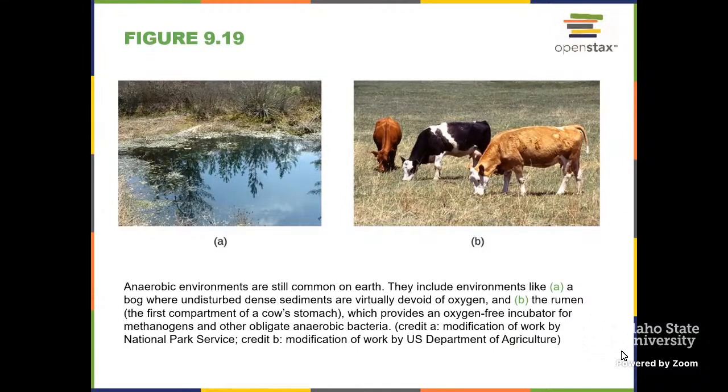This bog, down in the bog and the sediments, they become very anaerobic. There are potentials in the water for organisms to be thriving in oxygen rich kind of habitat. And then as we move down into the sediments, that oxygen gets kind of cut off. And as we go deeper down, it becomes truly more anaerobic. And there are some organisms that really thrive in those sorts of situations.